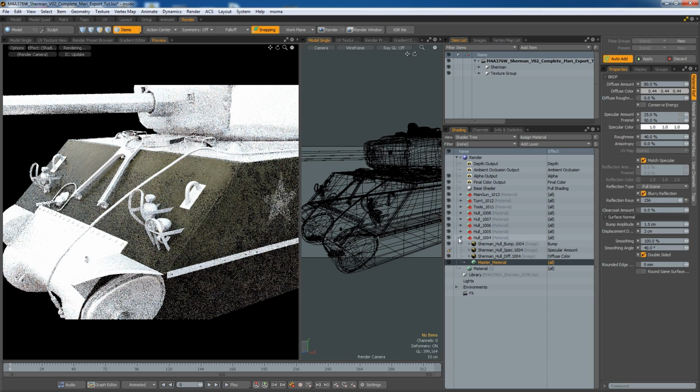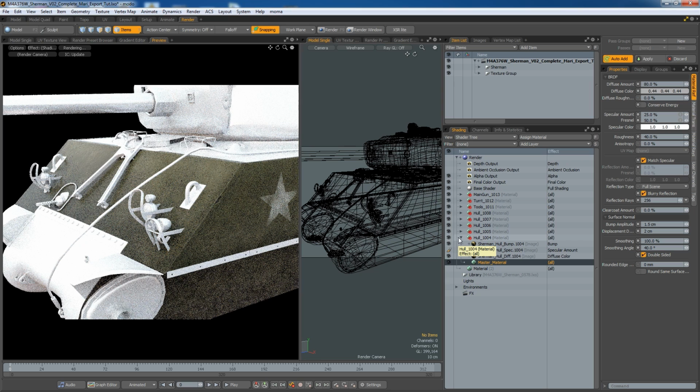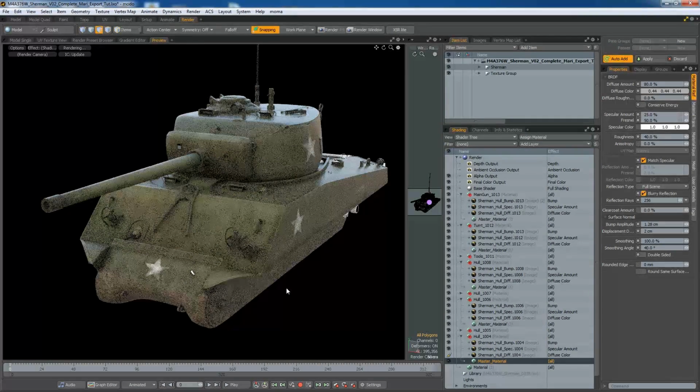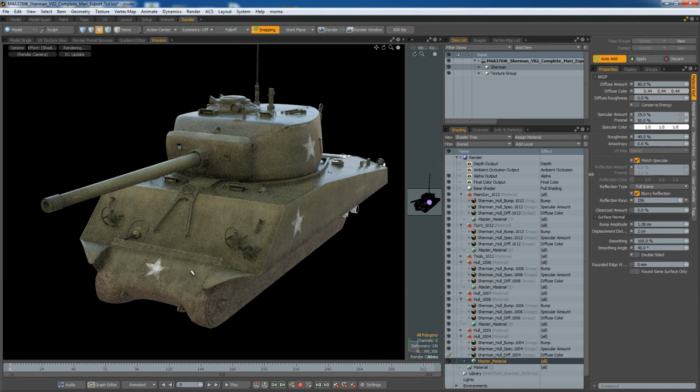Alrighty. So I'm going to pause it for a second and I'll go ahead and import these other image maps, and then I will show you how adjusting the main master material will basically adjust all the others. And I'll see you in a second. Okay, since we have all the materials set up now, I really wanted to show you how easy it is to basically adjust your master, and it'll reflect all the other material groups.